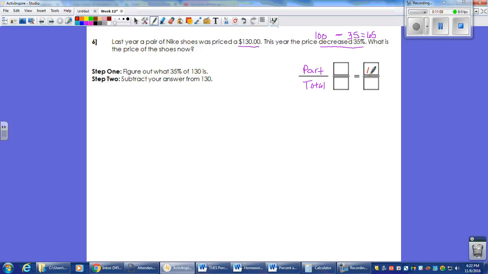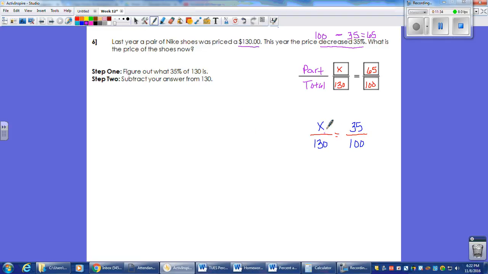So the first way will show subtracting at the beginning. We're going to put 65 over 100 and x over the total, which is 130. The other way you could set this up is subtracting at the end. So you would write x over 130 because that's still the total. This way we have 35% over 100. Okay, so we will do the second way first.